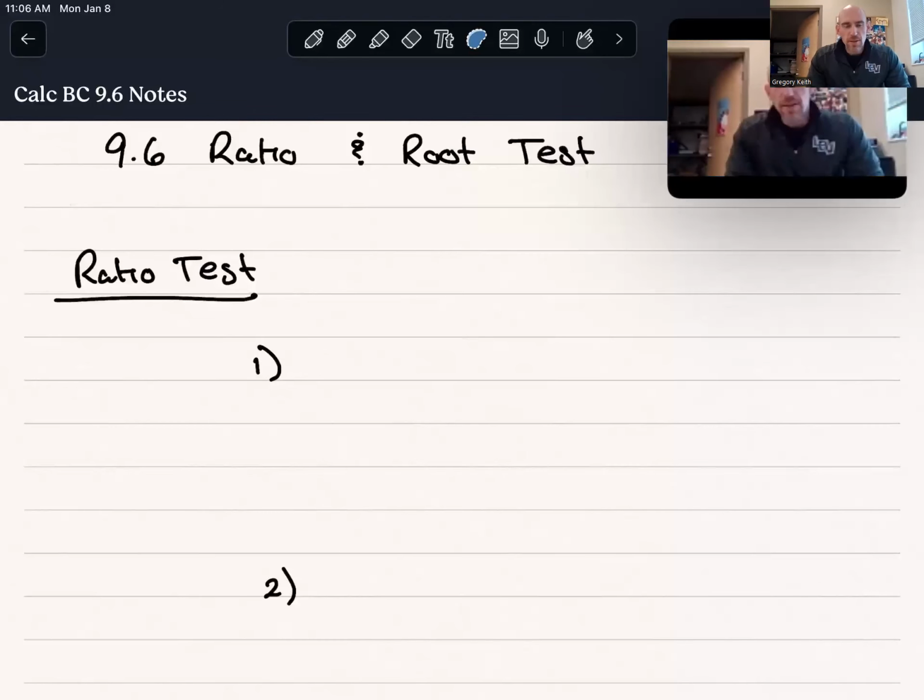All right, here we are, the last set of tests for convergence and divergence. We've gone through 4 sections so far. We've learned all these different tests, and now we are on the final 2, ratio and root tests. Now, root test is very specific. It's only going to be used once in a great while. Ratio is something we're going to use a lot as we start getting into future sections.